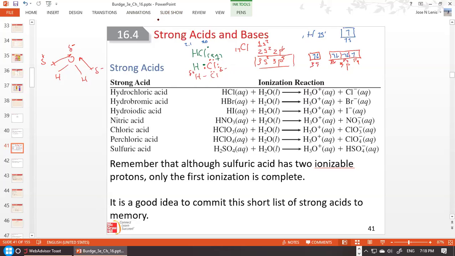Well, these three bonds are flat, but we need to take into account also the fact that pointing out of the plane, we have two non-bonding electrons, and behind this plane where I'm writing, we have another pair of non-bonding electrons. So this pair of electrons is here right in front, outside the plane, with that angle, and this is behind. So that gives special properties. It's polar, very polar. Water is a very polar molecule.